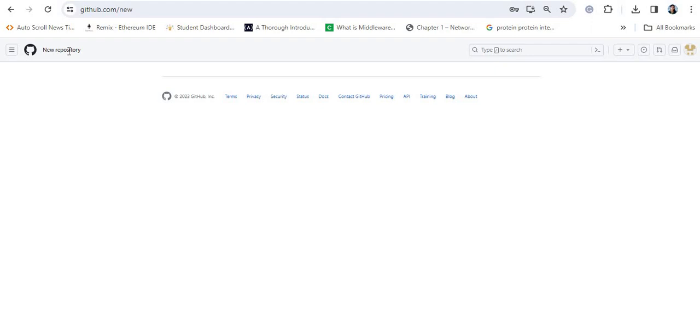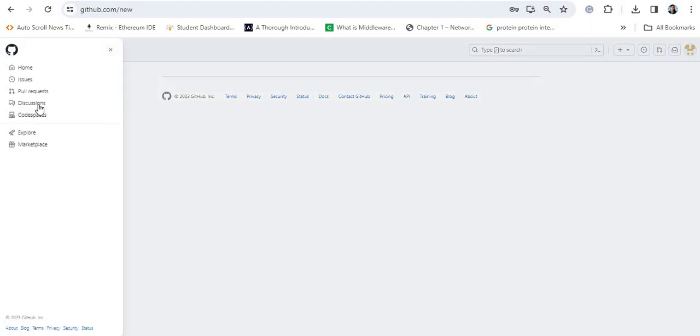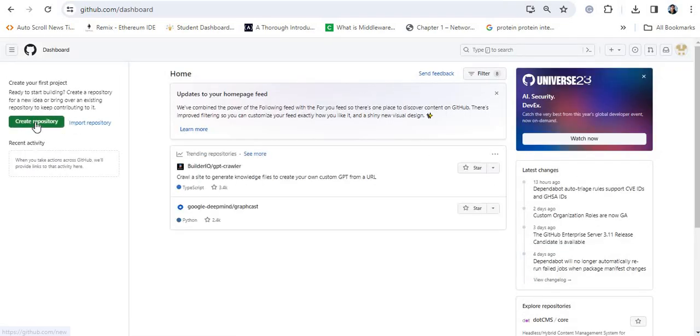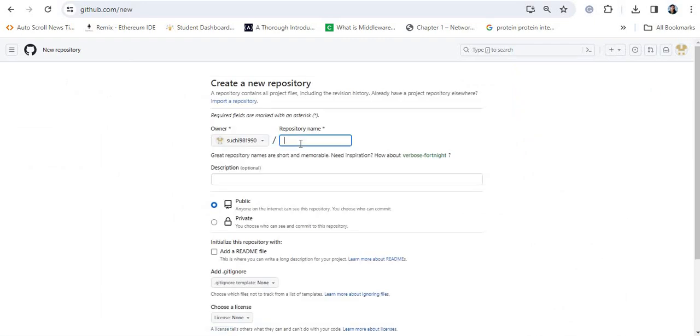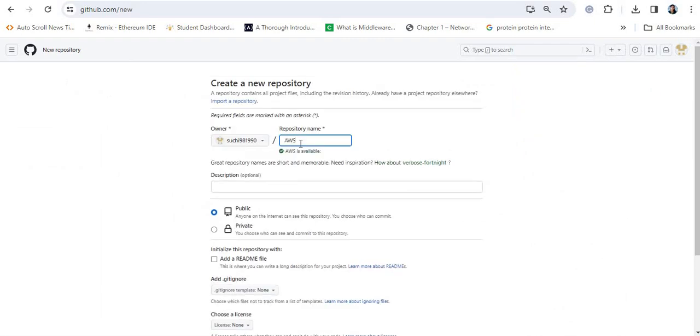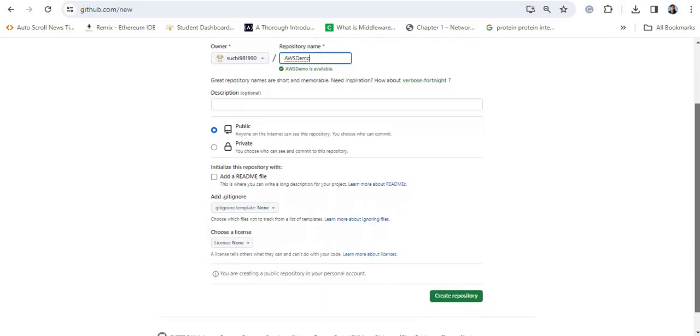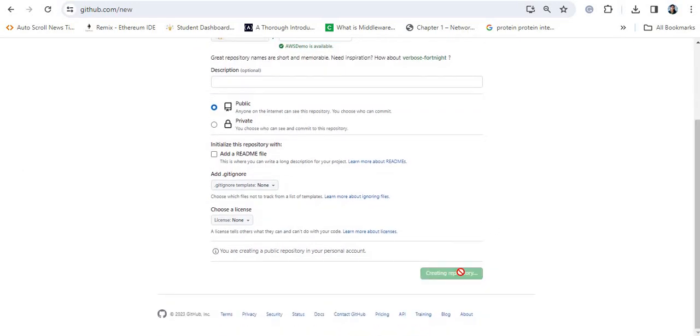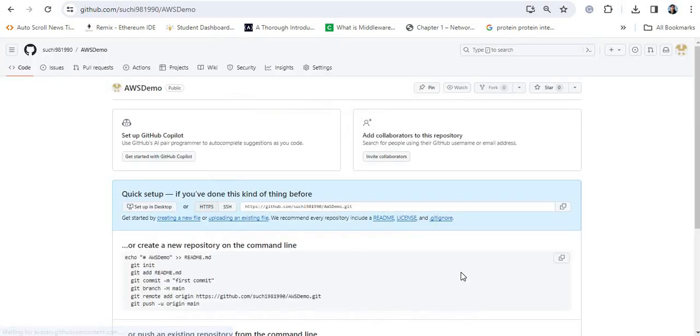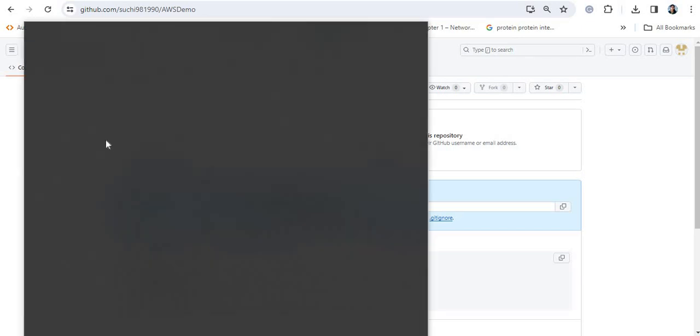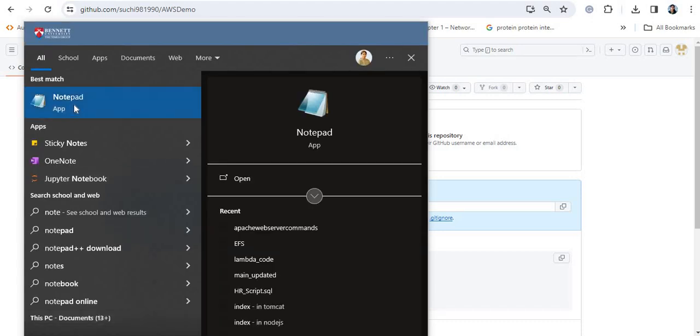In the case of new repository creation, it will ask for some information. So I will create one repository here. I'm just keeping the name as AWS demo, and I'm making this repository public, and nothing else, right? I'm just providing my repository. Now once you try to connect with this repository, you need to use this link. So I'm copying this link in a notepad file, and I will use it later on.